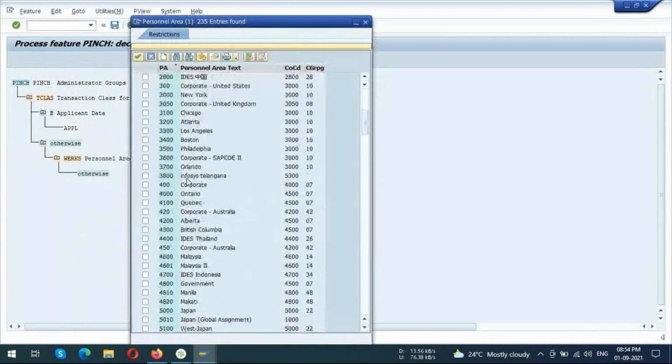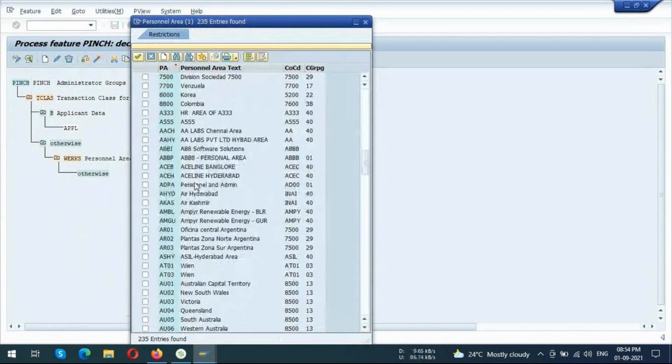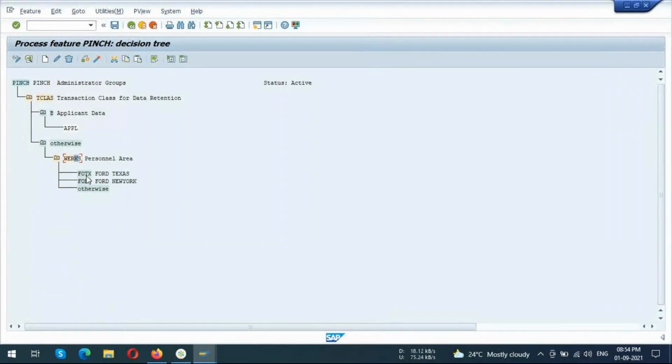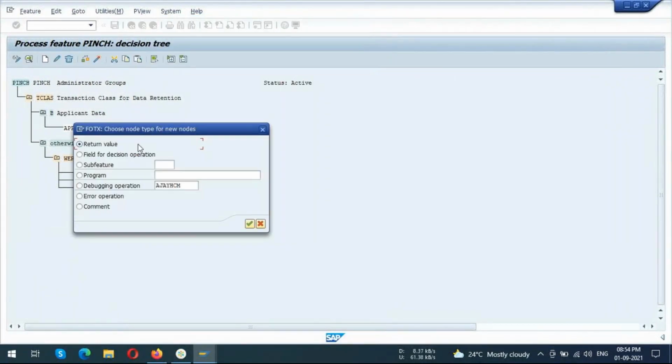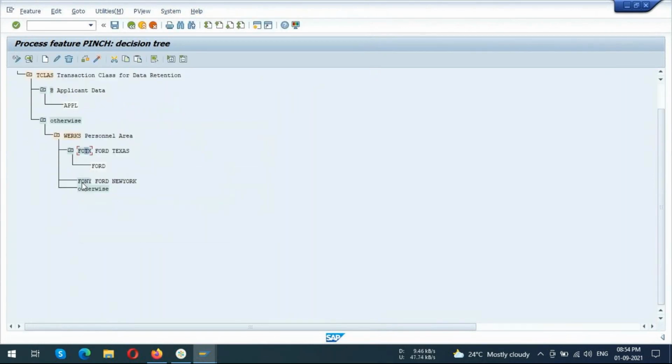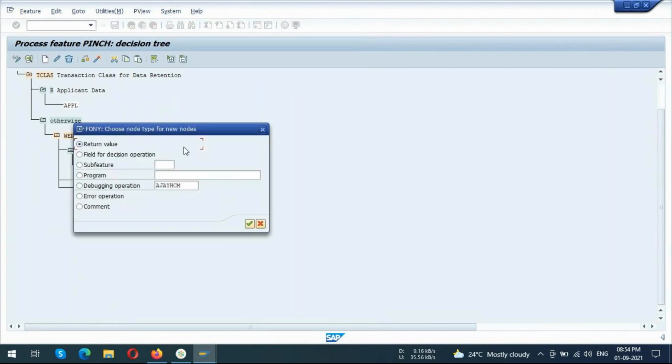Based on the personal areas, you can add it, right? Now I'm adding New York and Texas. Group name is the return value to be added. Return value means dependent value. So add the dependent value here for both stations.